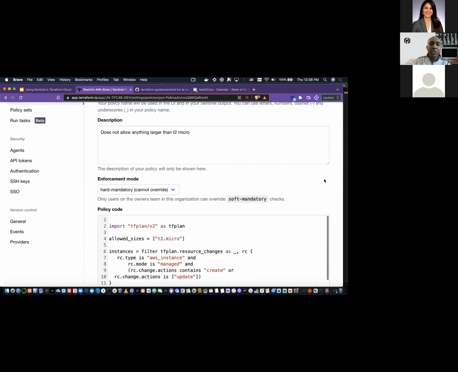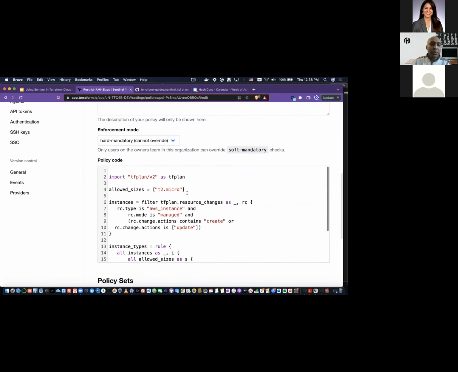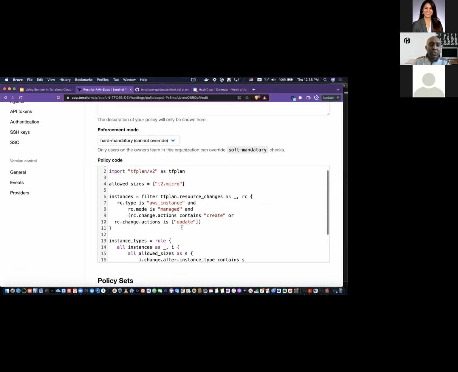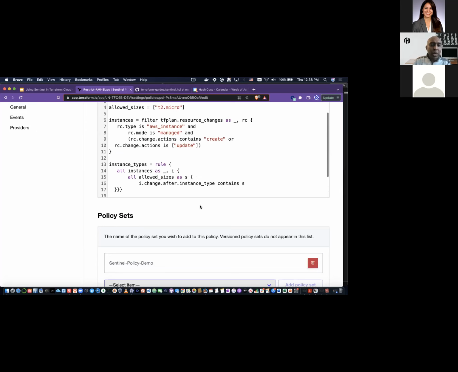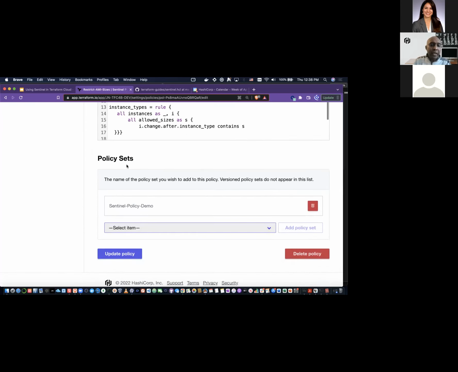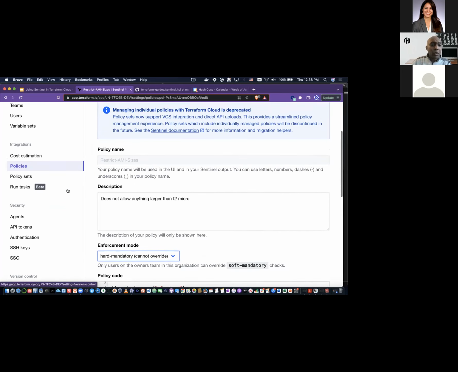And how we traditionally used to do this was you would just type it directly into the user interface here. This is the exact same T2 micro example that you saw previously. You can control the enforcement levels here, whether I want it hard, soft, or mandatory. But if you put it in Git, you just put a line that indicates your enforcement level. So I hard-coded this in, and then I tied it to the same Sentinel policy demo policy set so that I group that together with my cloud agnostic example pieces. Right, so that's the setup.